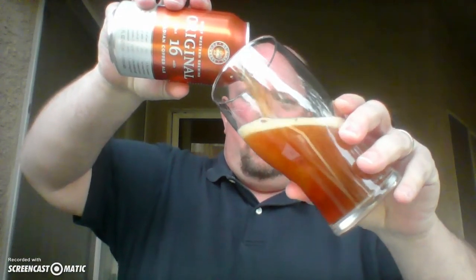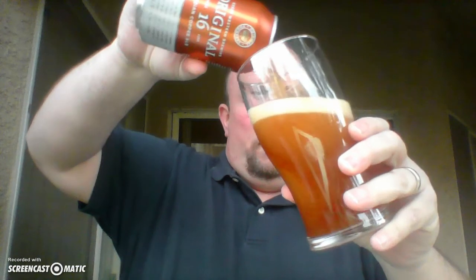But this is Canadian Copper, so I guess the only thing we can really do is crack it open and get to drinking. I'm going to be using my British pint glass — figured we both used to be British colonies, so a British pint glass for a Canadian beer seems appropriate.